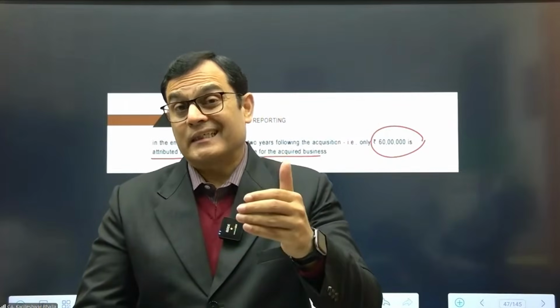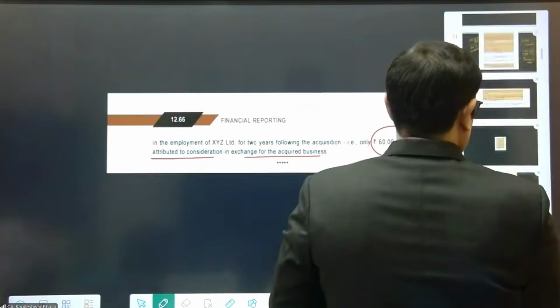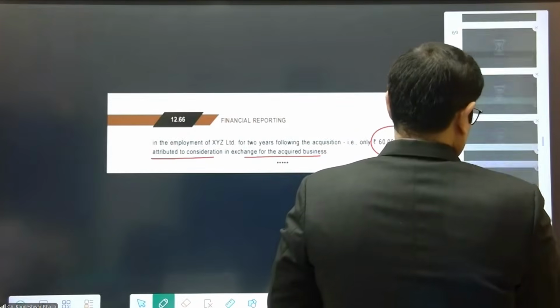I hope you had a relaxation of mind and at the same time went through the basic concepts. Now we are ready to go to a little more comprehensive question, which is on the contingent consideration. We're going to see whether the classification happens as a financial liability or equity share, so we can also decide the subsequent accounting. So not only deciding whether it is a part of the purchase consideration or not, but also connecting how the subsequent accounting would happen. I have taken one particular question from my own side. Let me share that question with you.